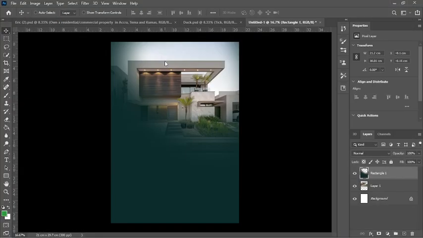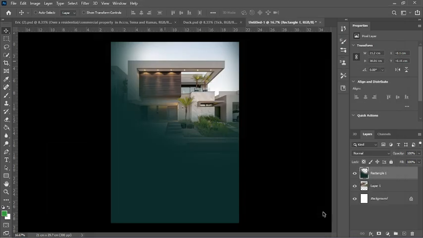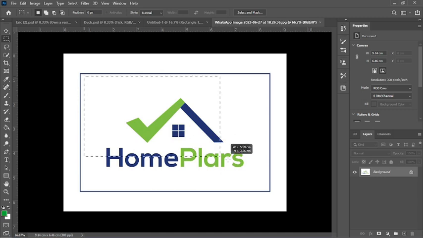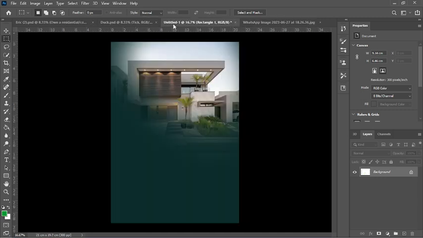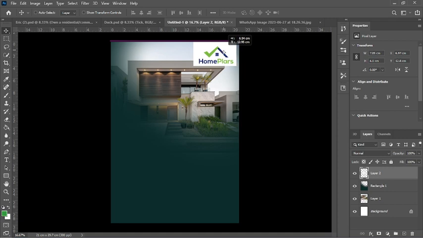I'll get my logo, and most of the time once you bring in the logo, it may have a lot of things around it, or you just want to cut some part of it. So first of all, I want to cut where I want to use, so I'll just select this tool here, then I will hover over it like this, then I'll cut it, right? And I'll just go to where I'm working and Control V, I'll paste it, and I'll position it where I want to place it, right?